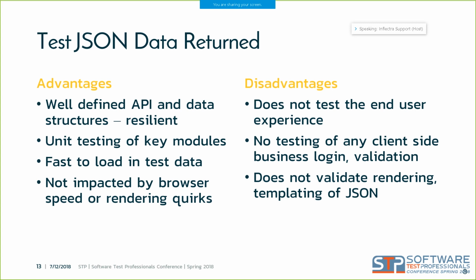The other nice thing is it's really fast. These tests run really quickly. You're not waiting for the browser to do anything. You're just sending data to and from a web service, and those are designed usually to be high availability and high response and high performance. So if you're doing CI level testing every time the build runs, and you're doing some smoke tests, it's probably a good thing to do some of these, because obviously it's going to be very fast and reliable. And the other nice thing is, it doesn't matter what browser you're using. The latest version of Safari or Chrome makes no difference. This is just data we're dealing with.